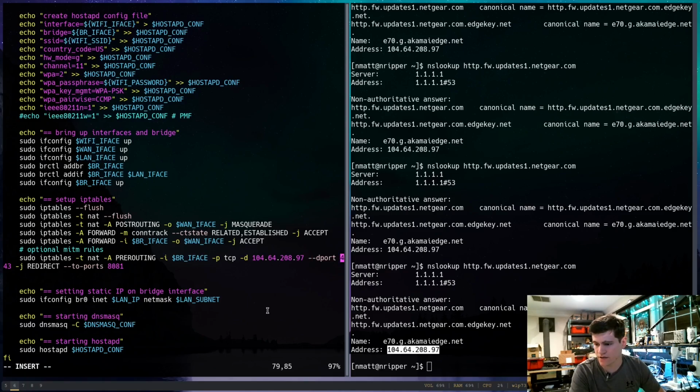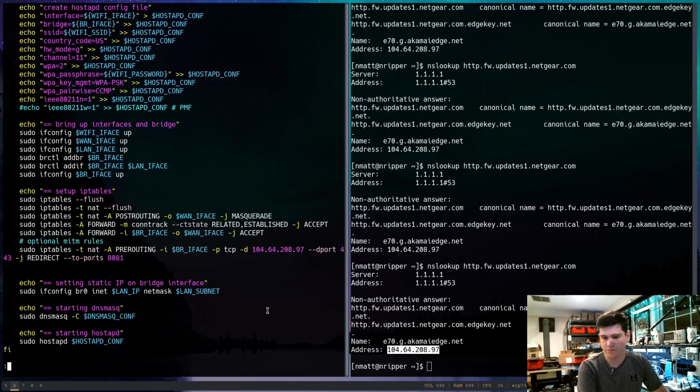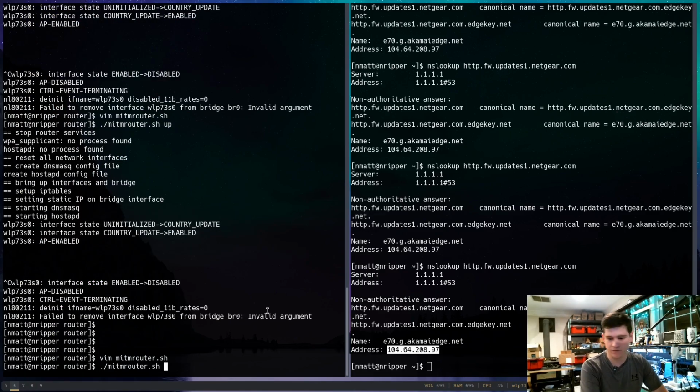All right, destination port. Yeah, destination port 443. I mean, there wasn't a port specified in that wget in the URL, so HTTPS is port 443, and we're redirecting to port 8081. I always run man-in-the-middle proxy on 8081 just because I usually have like Burp Suite running in another window on 8080, so I don't have conflict if I run it on that port. So, whoops. All right, so let's save and edit that, and then we're gonna just run this.